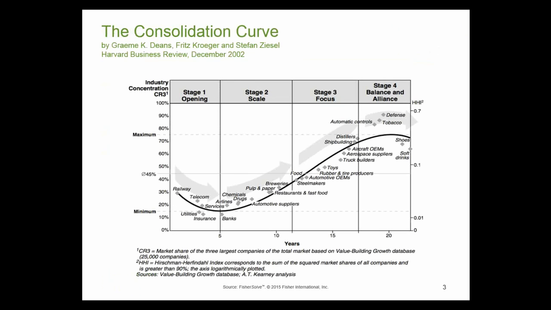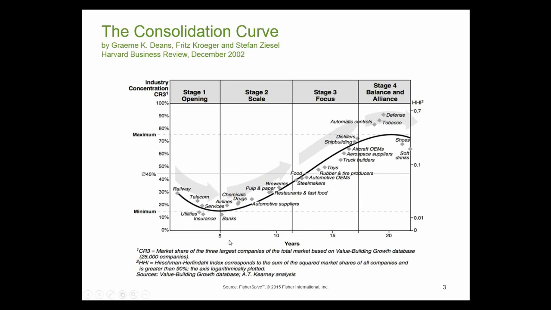Now, we have some very bright authors that published an article in the December 2002 edition of the Harvard Business Review, and they constructed what they call the Consolidation Curve. And it's kind of instructive to look at this and to understand what this is. Along the vertical axis is a measure of industry consolidation. In this particular case, they used a Kearney analysis that talks about the top 3 market shareholders. And over here on this axis, it's the same measure, but it's a logarithmic scale of HHI, or the Hirschman-Herfindahl index, which is used predominantly for analyzing micromarkets and looking at consolidation.